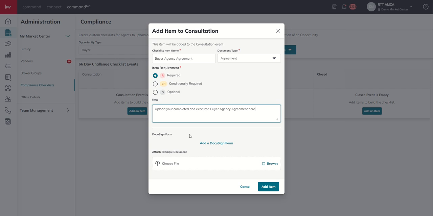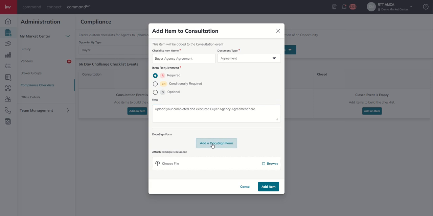Once an agent selects this checklist type and clicks to create the DocuSign room for that opportunity, the form you assign here will automatically appear in the Documents tab of that room, saving your agent time in trying to find the proper buyer agency agreement for this checklist.